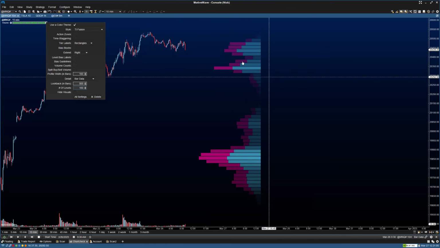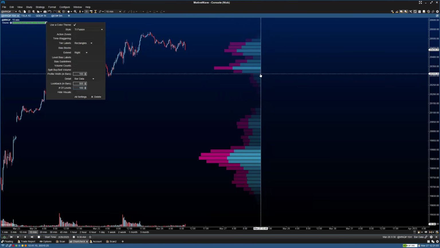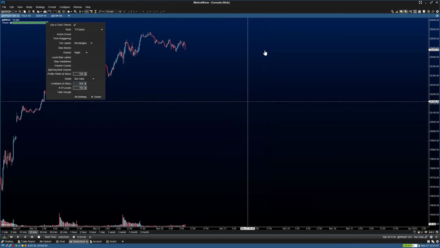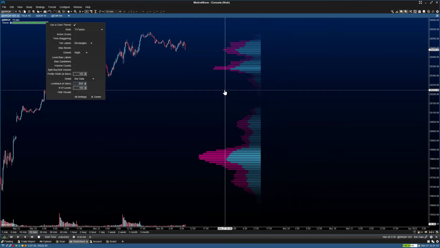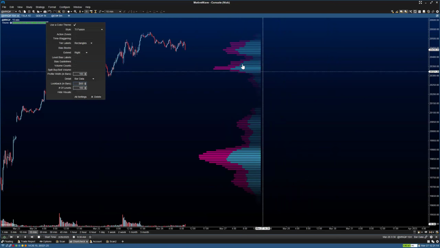So a volume profile divides up volume over time into how much volume was traded at each price level. But of course, we can change the number of levels, the granularity of it. So I'm going to do that at first, so we have a little bit more of a fine-tooth comb reading what volume is doing.